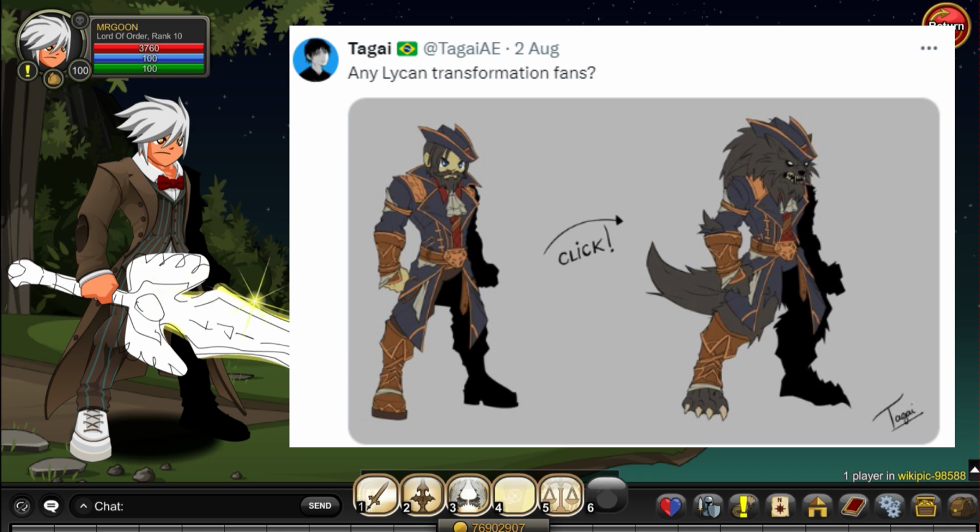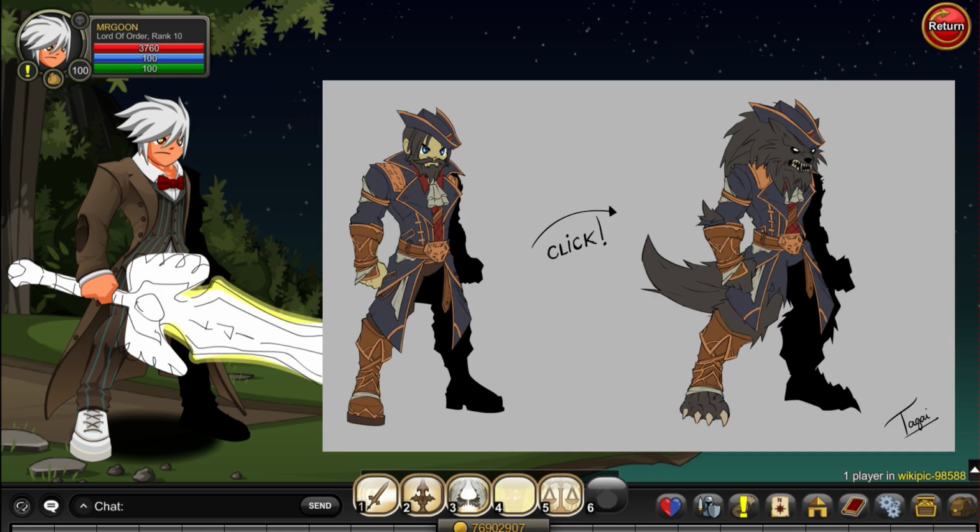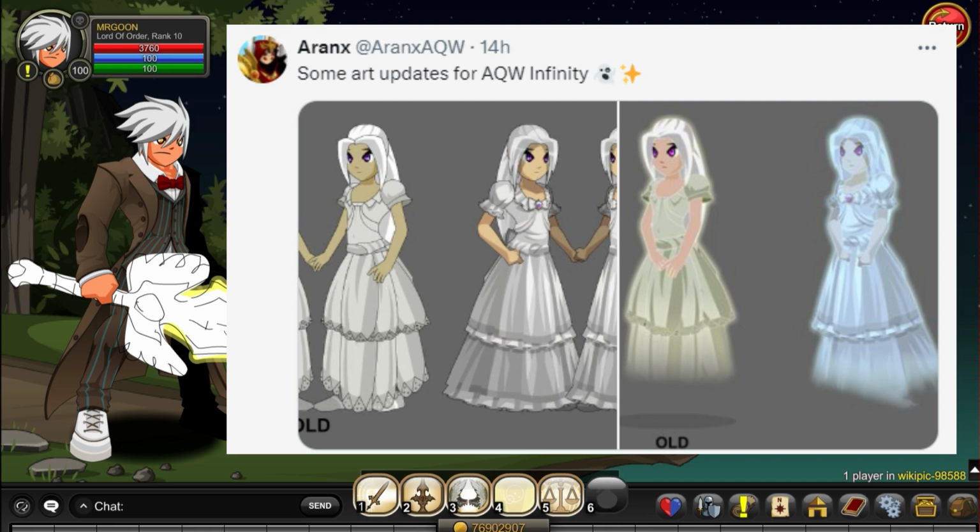Any Lycan transformation fans? Well, here we have Tagai, and if you click on the character on the left, it magically transforms into one on the right. Again, I've not seen any confirmation for that for the game, but worth showing you.